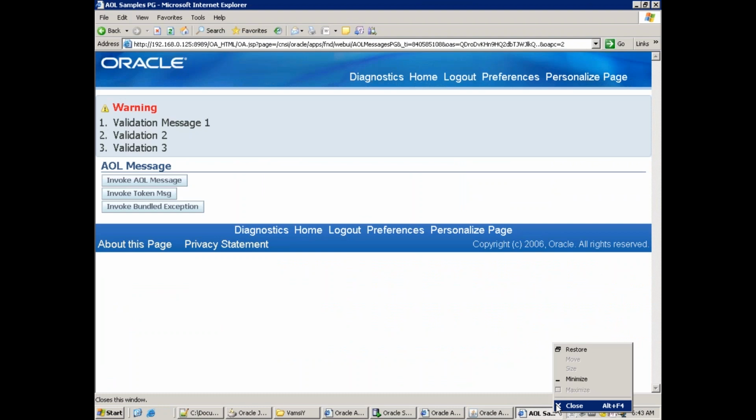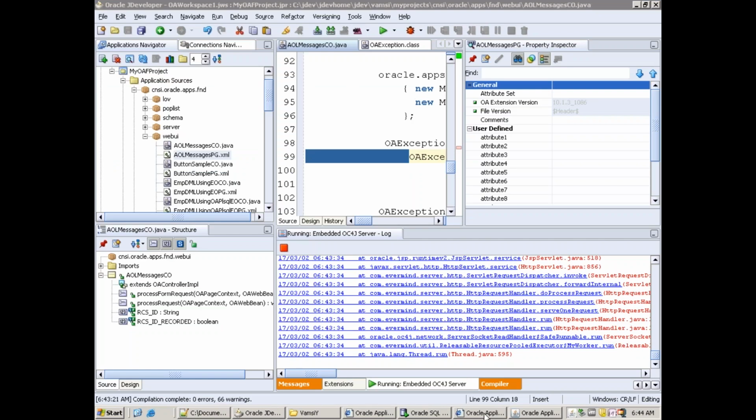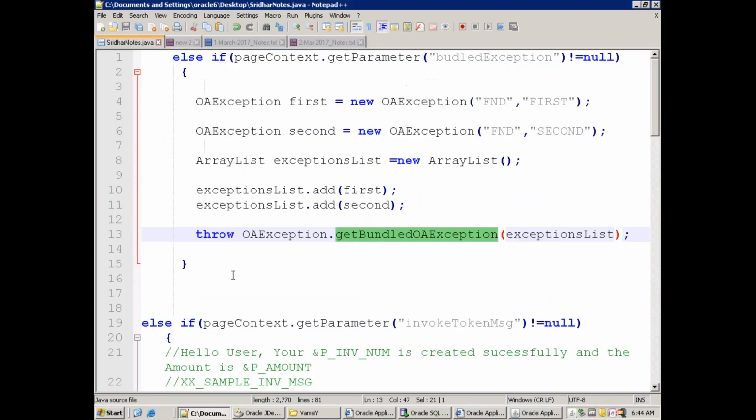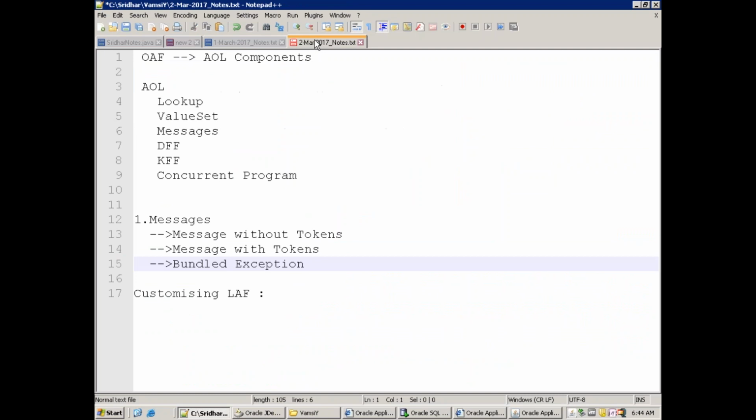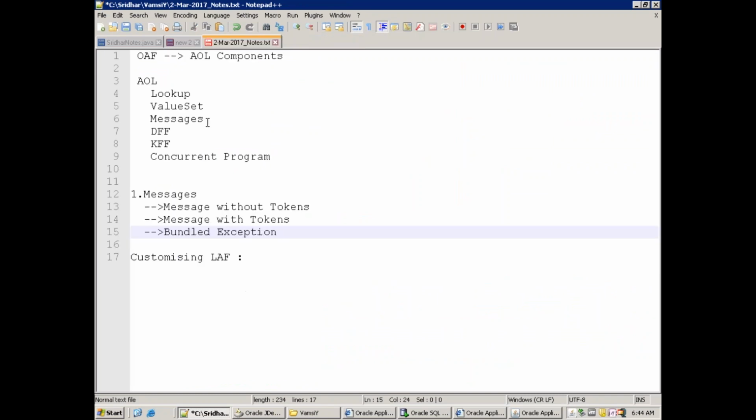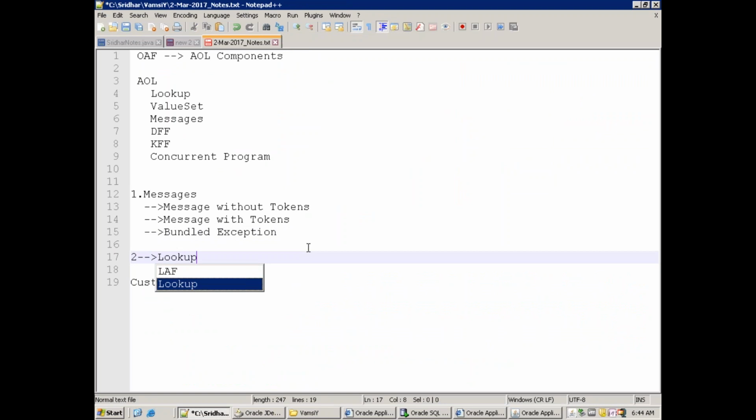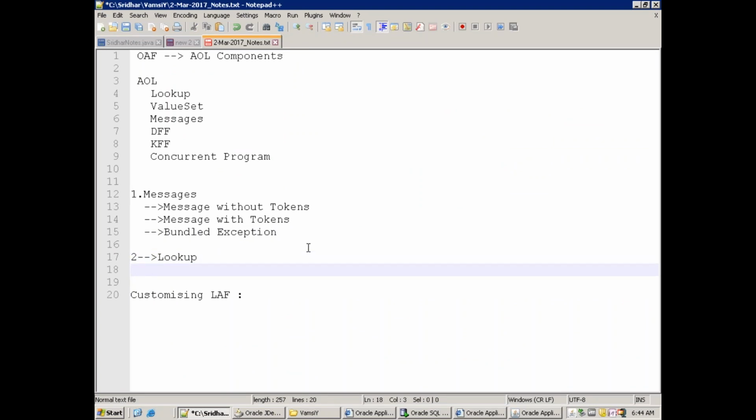So coming to other components of our AOL, this one. Lookup, maybe if you remember, we already used the lookup, right? In the lookup, you don't find much difficulty, because if you have a query, that's it, it is solved. That's how we generally use the lookups. You just need to use a query, select star from FND lookup values. Either you can join with your existing VO, or maybe you can create a new VO, and use an appropriate query for the lookup.